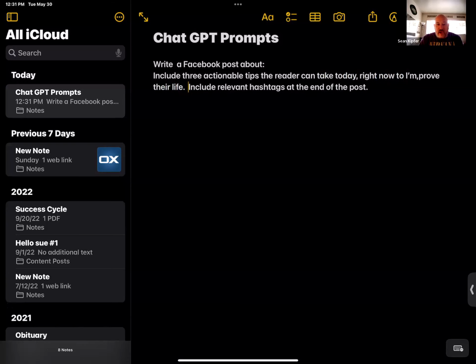Space. Okay, now do me a huge favor. Go to "write a Facebook post about," and after "about," put "this topic" and then leave the colon there. Perfect. And then down it says include 3 actionable tips, and then I would put "related to this topic." Yeah, because we just want to make sure the AI knows that when they provide the tips, it's related to the topic that you're putting in there. Perfect. Actually, probably "that the reader."